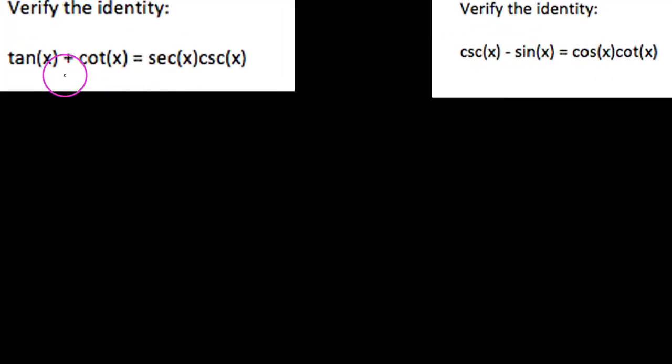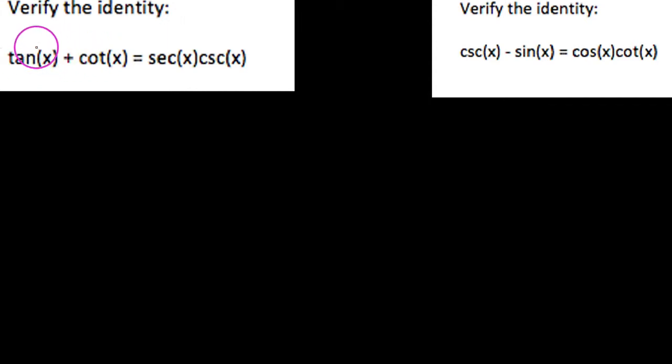My third video in my module on proving trig identities, and in this video we're going to focus on looking at identities where adding or subtracting fractions is possibly not an option. We're not going to factor, we're not going to distribute, no monomial divisors. What we're dealing with is something where, if all else fails, you convert to sines and cosines. So let's take a look at this first identity up here on the left.